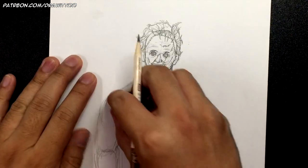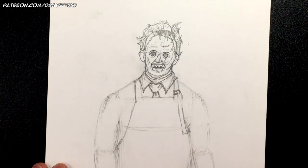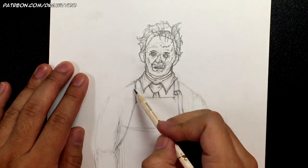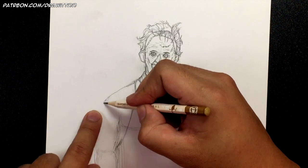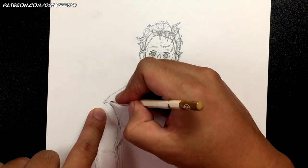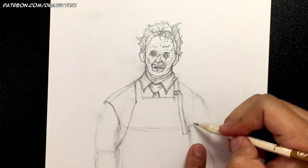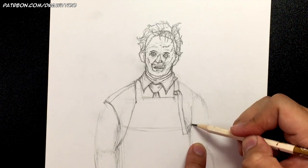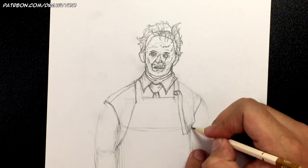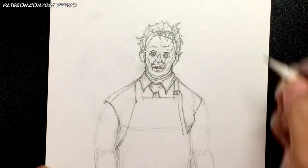So there's that. I'm going to erase the arms, and what I'm going to do is give him a shirt. A nice dress shirt that has been stained and it looks like he slept on it, and it doesn't fit him very well either. So if it doesn't fit him very well, make the seam on the shirt lower than normal, so it would be right here, and then the seam would go up like that. And then you do the same thing on this side. Actually, just make it go up like this. I just zigzagged it. There you go.